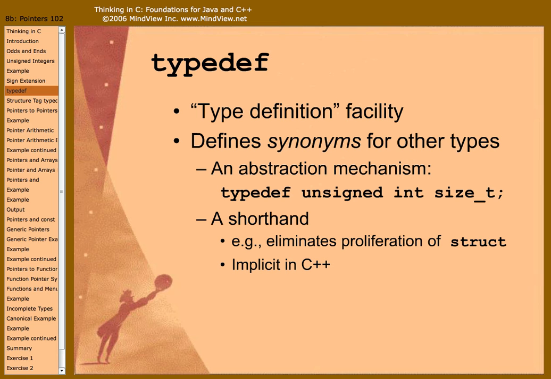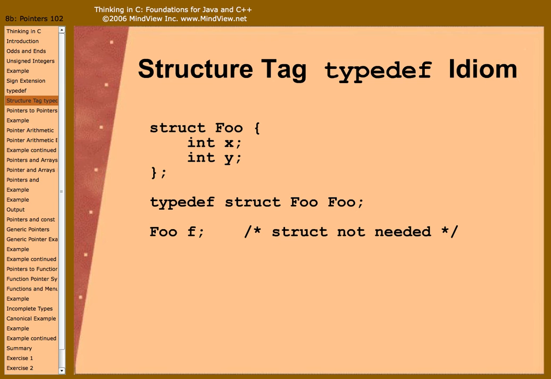The way we're going to illustrate that for now is we're going to get rid of the keyword struct. You know how we've had to keep typing struct for struct employee or struct hitter or whatever, because struct is part of the type name. Well, what we'll do is we'll just shorten that by just making up some other name. This little trick we're about to show in the next slide actually is implicit in C++. It's done for you, so you don't have to keep typing struct all the time. But in C, you've got to do this typedef trick to get the shorthand. Well, here's that trick, so you don't have to type struct.